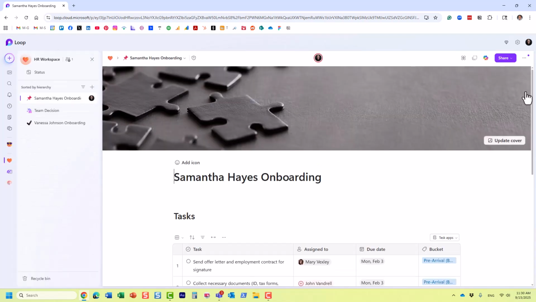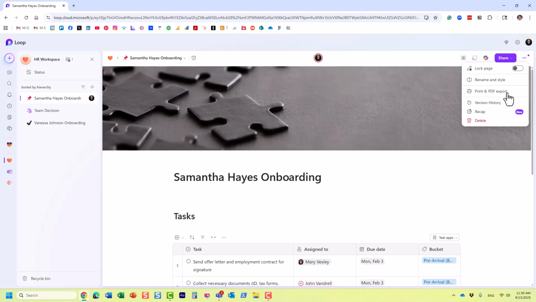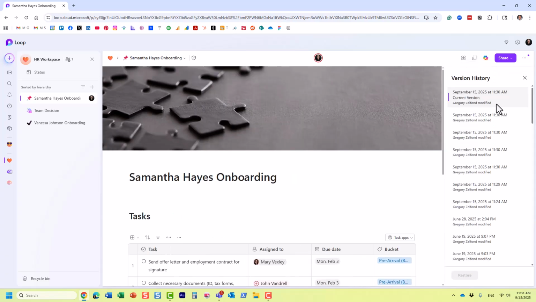Let's see what happened to our version history. I'm going to go back to version history and look at this. This is a bit misleading, to be honest. That's what I just mentioned. All of a sudden we got all these extra revisions in here, and I'm not even sure what they are and why they were created, but that's just how it is.